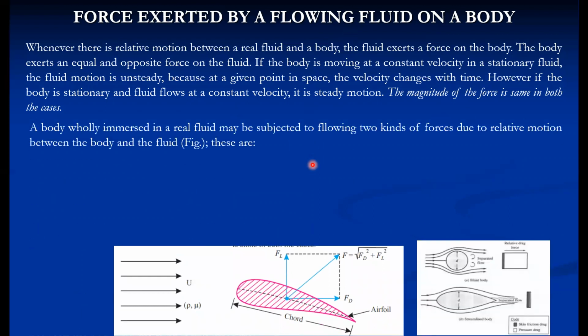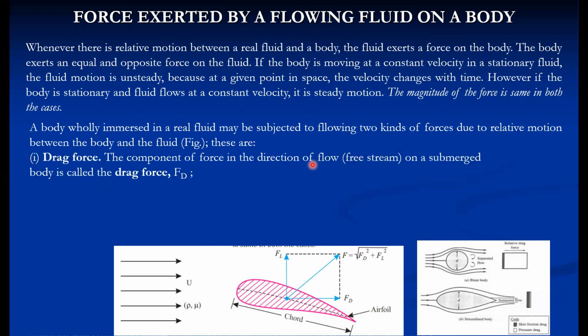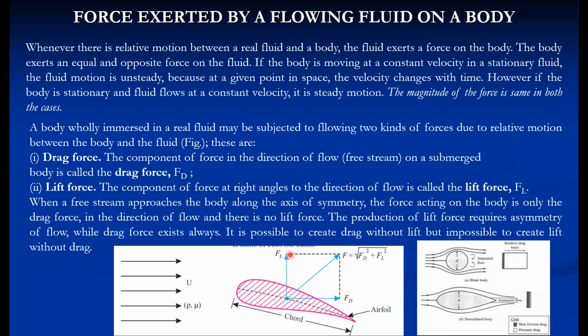A body wholly submerged in a real fluid may be subjected to the following two kinds of forces due to relative motion between the body and the fluid. These are the drag force, which is the component of force in the direction of the flow or free stream on the submerged body, and the lift force, which is the component of force perpendicular to the direction of flow. The drag force is denoted by Fd, and the lift force is denoted by Fn.